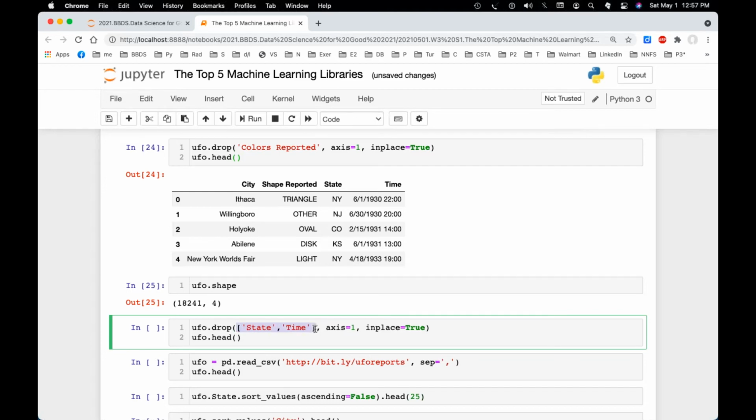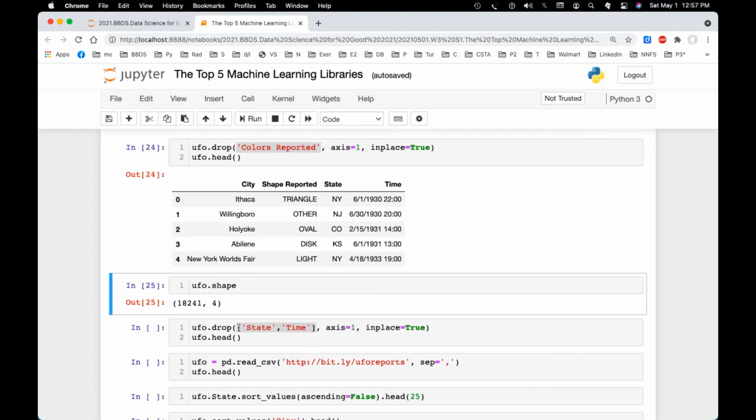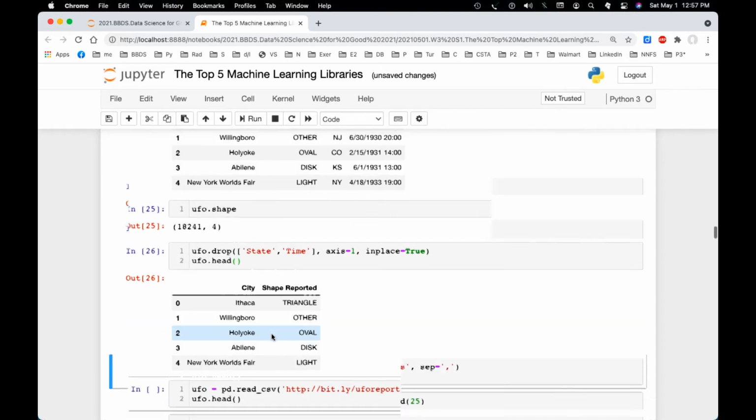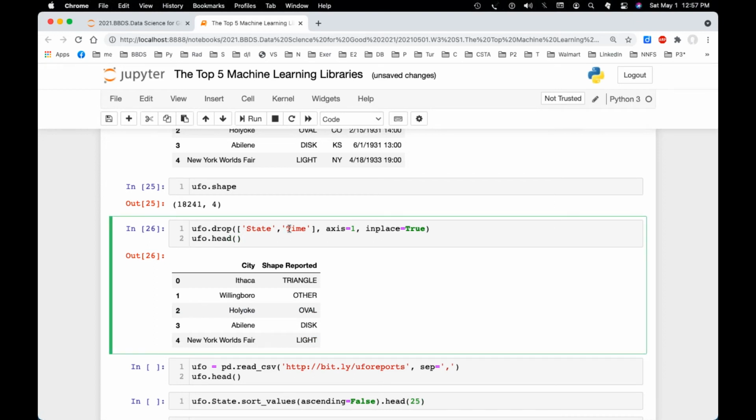So this behavior is true a lot in Python. If you only have one, you could just give it to me as a string or whatever. But if you have more than one, you give it as a list. And there can be one element in there, two, 750, it doesn't matter. So I'm deleting state and time in here. So state and time, I'm going to have hardly any columns left. Yeah, there it is. So that's dropping state and time. But if it's only a column, okay, so we're deleting columns.